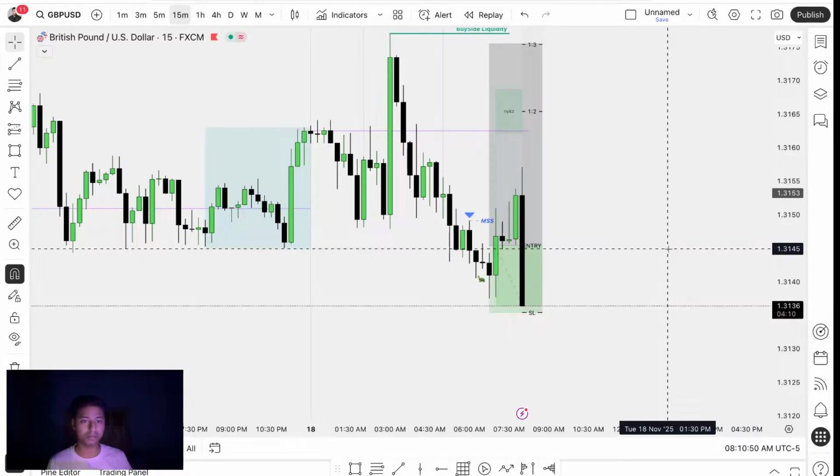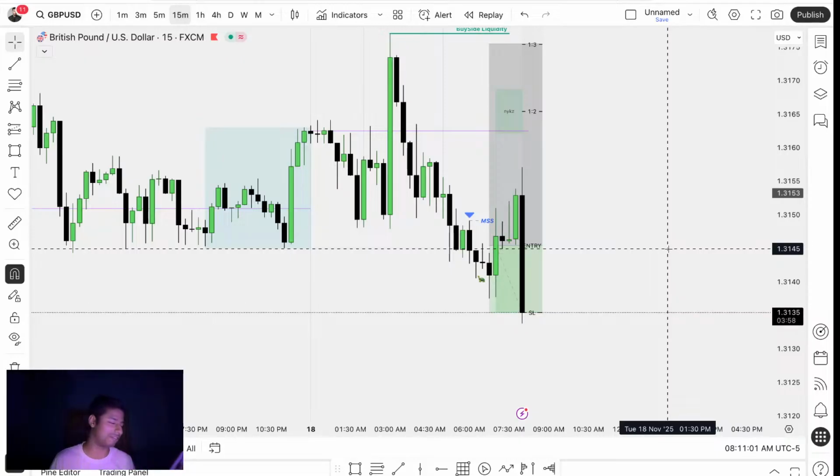Well, overall, I didn't book a loss. That is better than losing. Didn't make any profit though. Still in profit overall this month. Not a huge amount, but very small. But profit is profit.